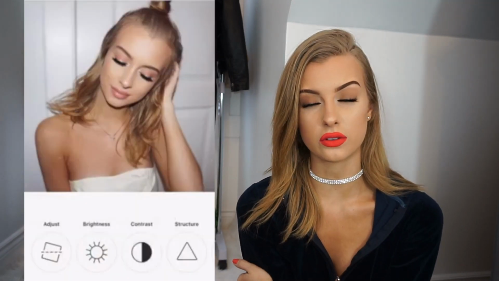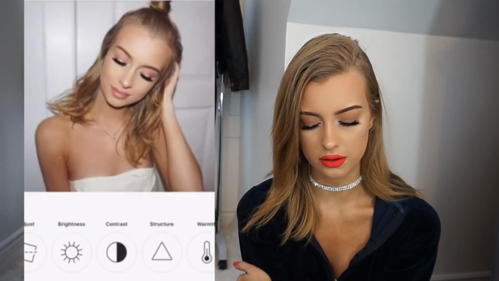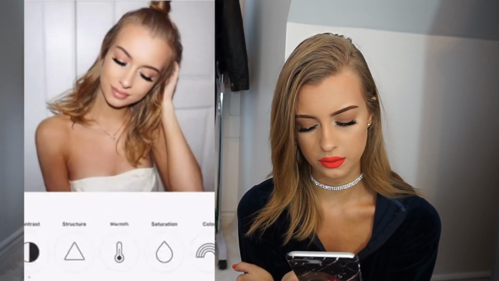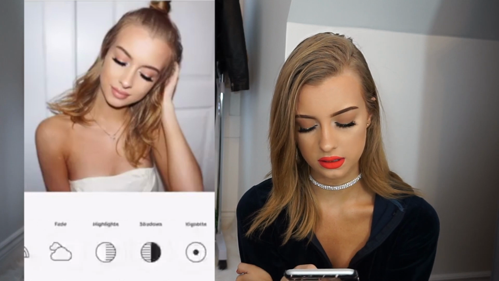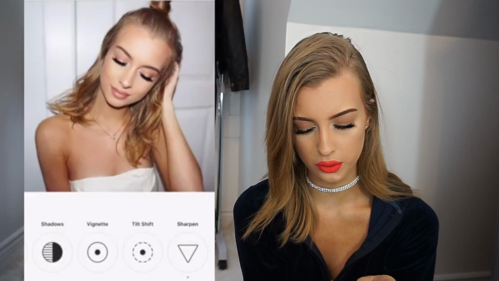I do some editing on Instagram as well, so I'm gonna go ahead and show you. So here's the picture. I always put the contrast up on Instagram as well. Brightness a little bit, warmth, oh sorry, warmth is gonna go down right there, like that. And then let's do sharpness up a bit. That is what the after picture looks like. So this is completely edited. This is something that I would put up on my Instagram.